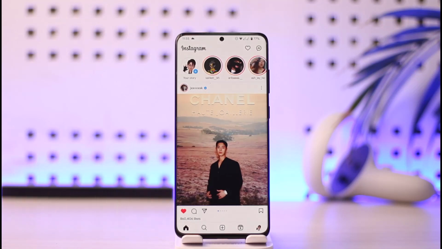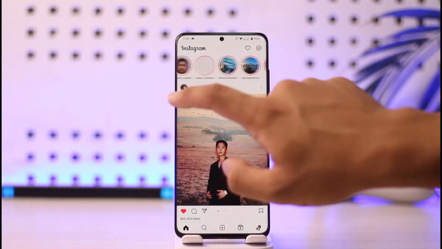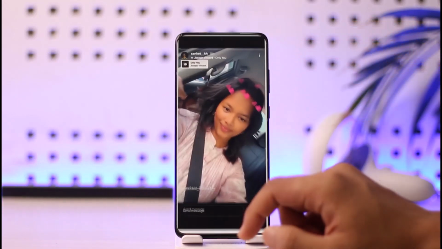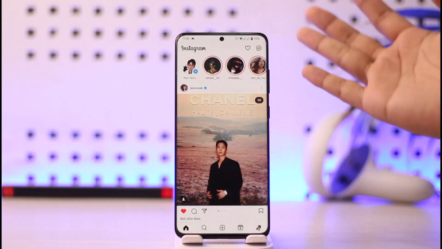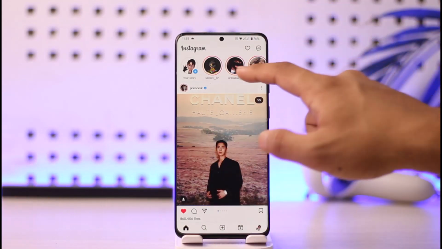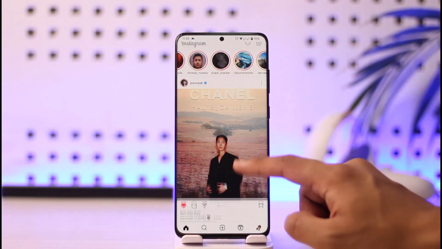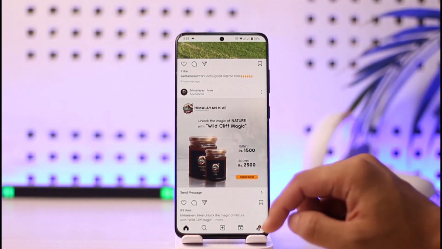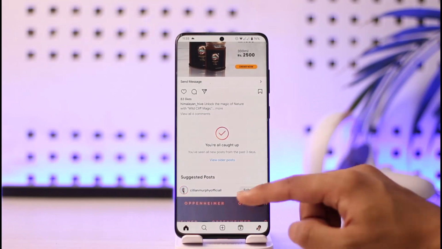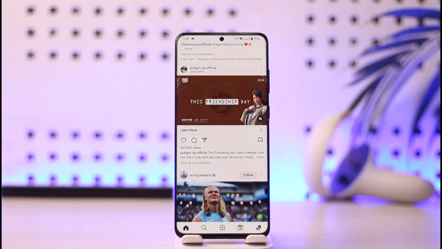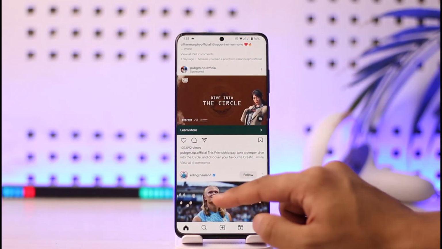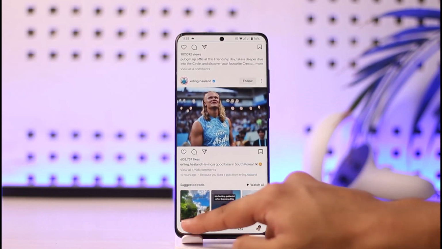Once you log into the account, by default this is how you see the interface. If you look right at the very top, these are all the stories of the people that you're connected with, so if you follow them you'll be able to see their stories, react to them or do whatever else you prefer. If you scroll over here, you'll be able to see the feeds and photos that your friends or everyone else has posted on their profile, only if you follow them, otherwise you'll see the suggested tab based on what you see.